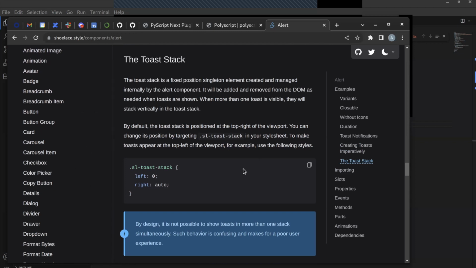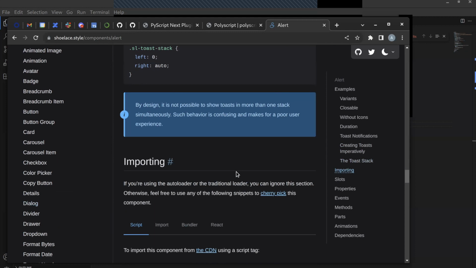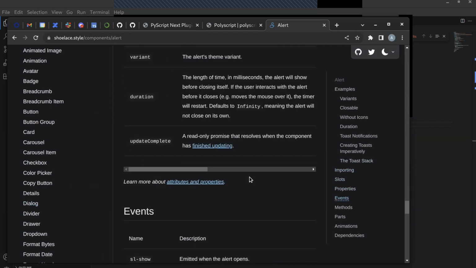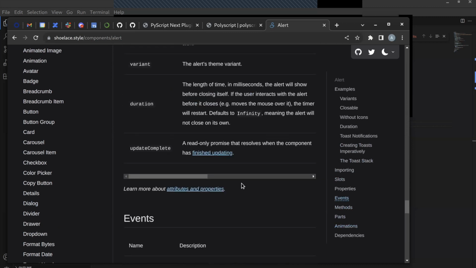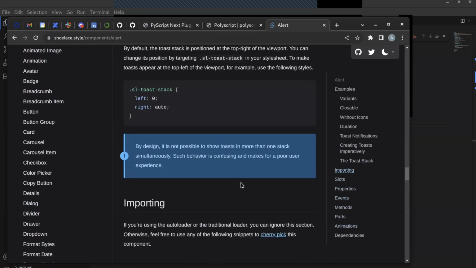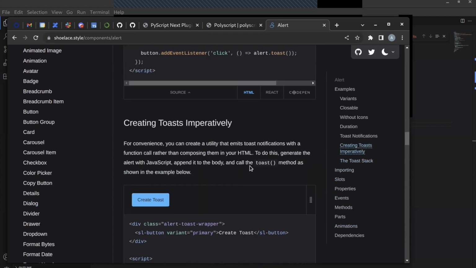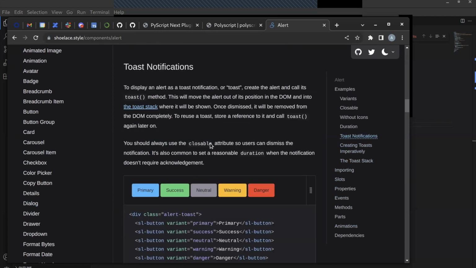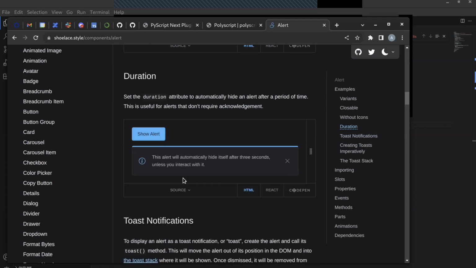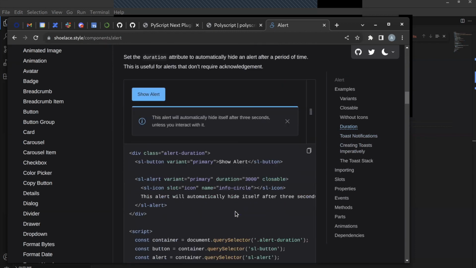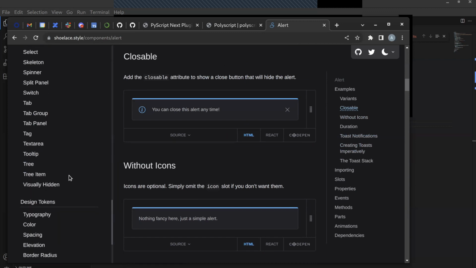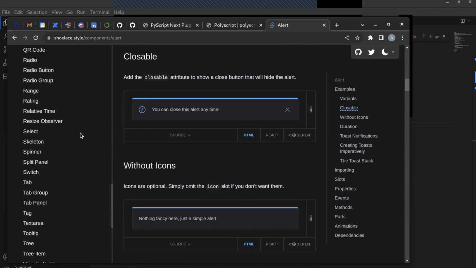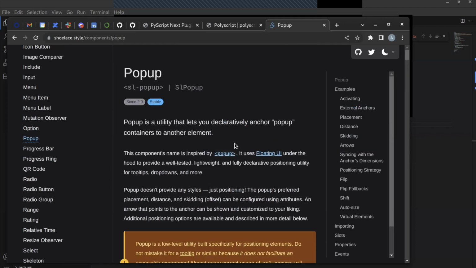Dialogue, no, drawer, dropdown. It could be dialogue. But I remember there was one example that I checked one day where it was piling up full screen, so there will be more content there, but I can't see it here. So it's not a toast. Let me just see. I'm just looking on my screen here. Pop up. Group, tag, text area, tooltip, tree. Right, okay.